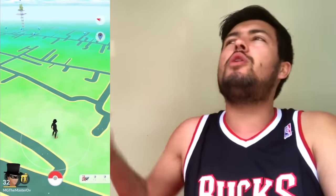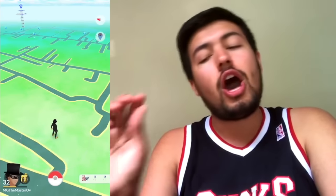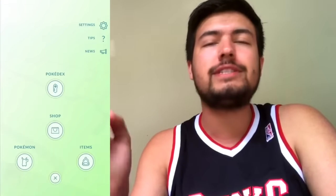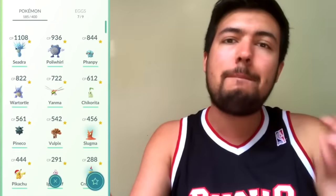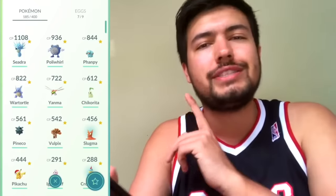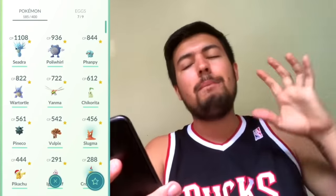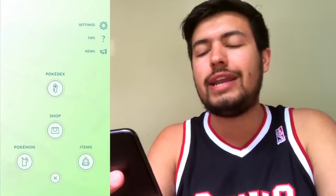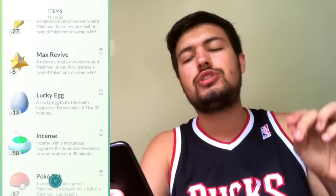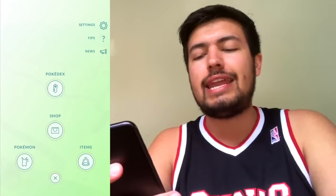Corsola kind of looks like a shell-type thing. I honestly thought Farfetch'd might be here because this is Asia, but it's not. We do have a Pokemon we can go out and hunt today that is a regional exclusive, so I'm so excited about that. But before we get into it, I have got so many amazing things to do right now — some of the biggest evolutions you can do in the game.